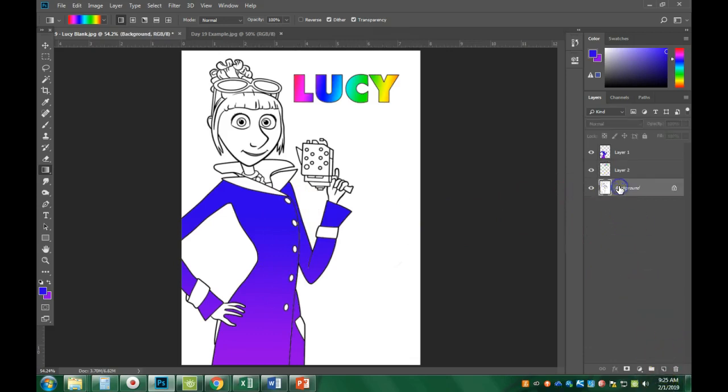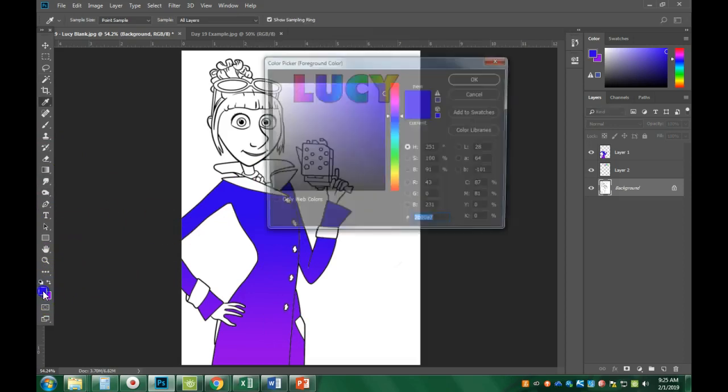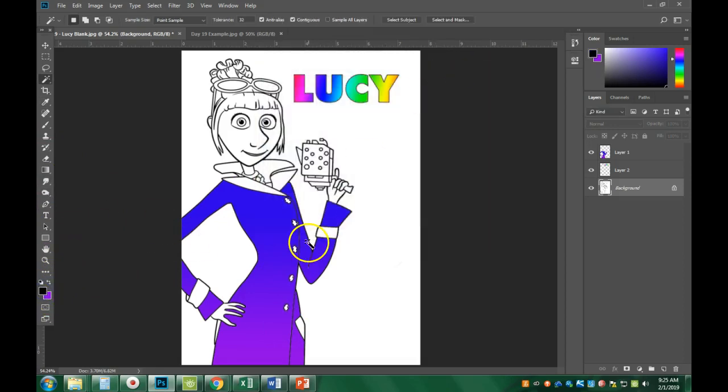Make sure that I come back to the background layer when I make my selections, because if I came right here with my wand tool and tried to click on this button, again, it's going to select the whole image, everything that is a transparent pixel. So Control D, come back to the background image always, make my selection, Shift to make multiple selections at once, and then I can quickly color those buttons very easily. Okay? Maybe this time instead I don't want to do a gradient, I want to just color them, so I'm going to come over here to my swatches, I want it to be a black button, and Shift F5 to fill those buttons in.